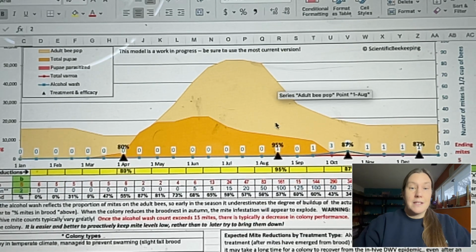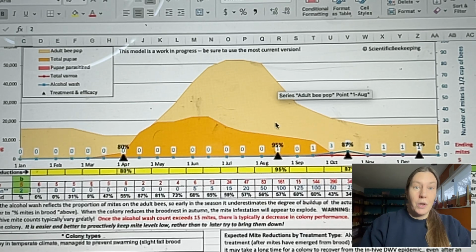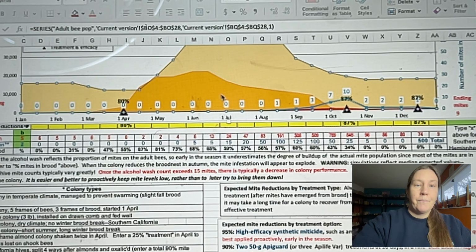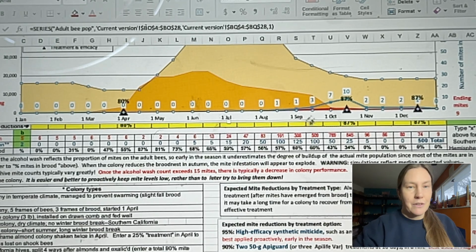And that's not to say that this is what you need to do. The amazing thing about this tool is that you get to plug in all these numbers and move them around and find what's going to work for you and for your hive. There's lots of people who don't want to use the synthetic treatments, so we can get rid of the Apivar and see how that's going to work. You might make it right from your spring formic into your fall oxalic acid if you have a short summer, long winter like we do. But the fall weather, there's so many little factors that can't be accounted for in a model that could cause your numbers to spike.